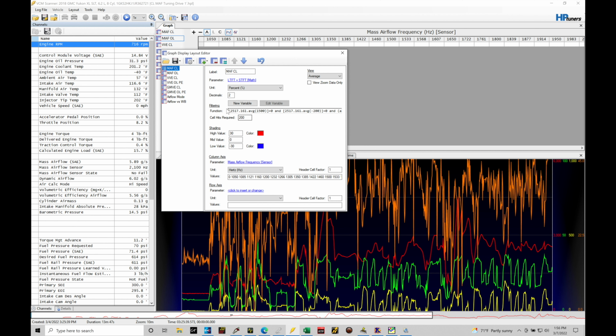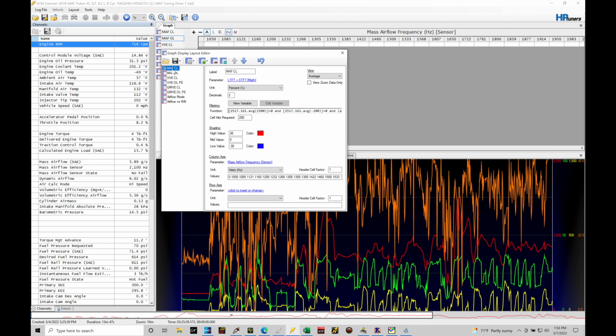So we can see here in this filtering function, I have these functions written. We can see there's a whole bunch of different functions written. This is going to be filtering out data that we don't want to have when we're collecting our information here in this mass airflow specific closed loop histogram. If we take a look at the MAF open loop, we have a few filters here that are being applied that we can work with. Now we can go in here and change around the filters for any of our histograms.